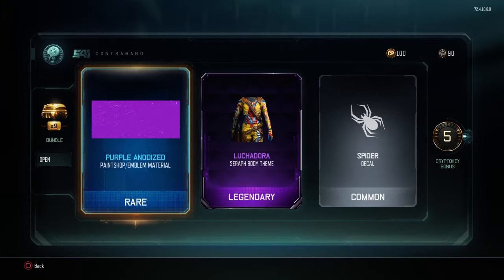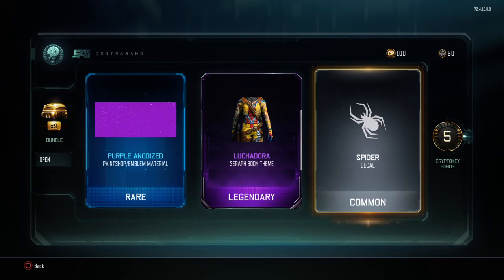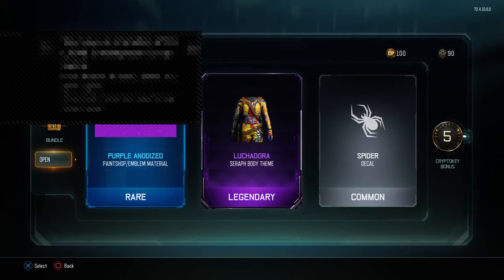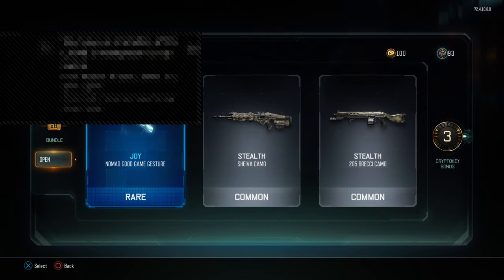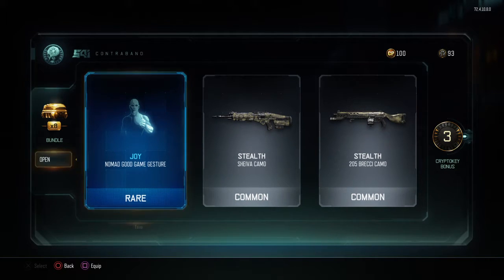Purple anodized. So, I think this is the energy in, or whatever it's called. And for the paint shop emblem material, and then we got the luchadora seraph body theme and the spider decal, and yeah, man. And then we got joy for the nomad, stealth for the shiva, and stealth for the... oh my god, what is this? This is like the worst supply drop opening ever. Oh my gosh, this is terrible. I think this is probably the worst thing I've ever seen.